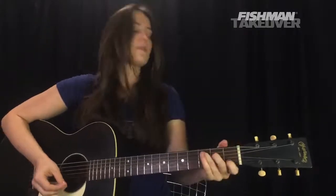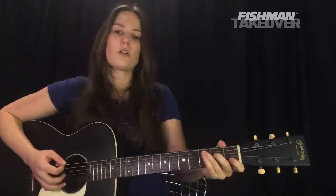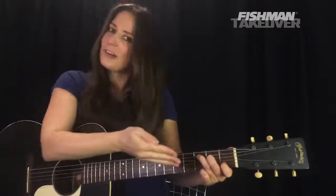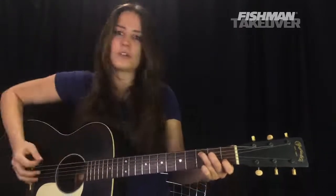So regular C chord, we're going to get some relief, yes. However, we're not going to play the whole thing, okay? You're going to do the E string open again, just like we did in the verses. We're going to do it again here too. So have that E string open. You can go ahead and have the whole chord ready to go. It's a C chord. I'm not going to tell you guys how to play it. You already know how to do it.